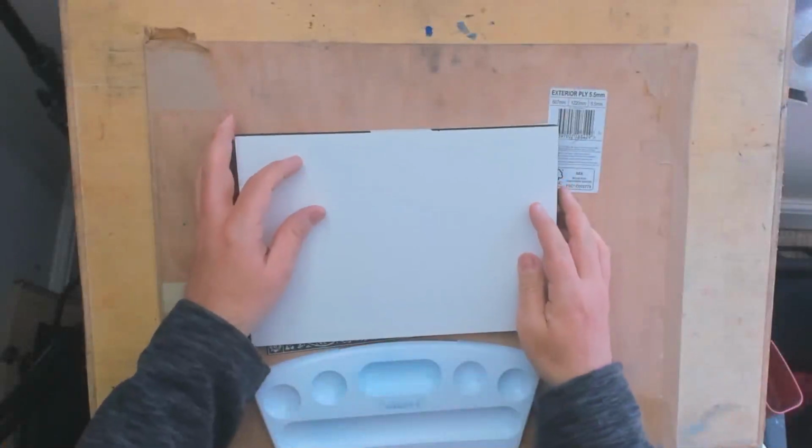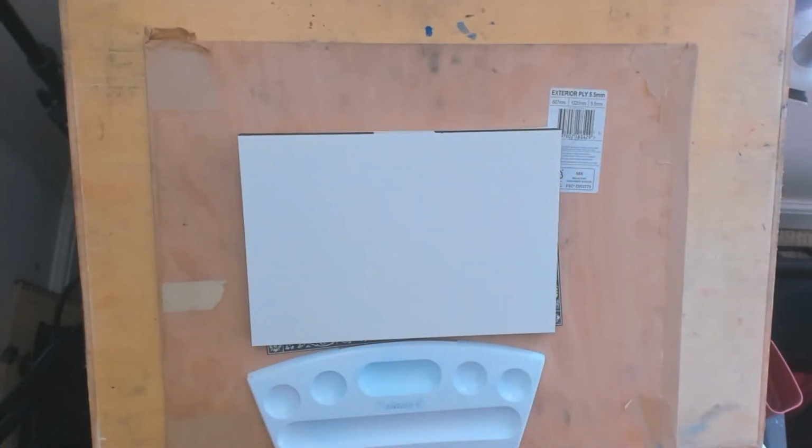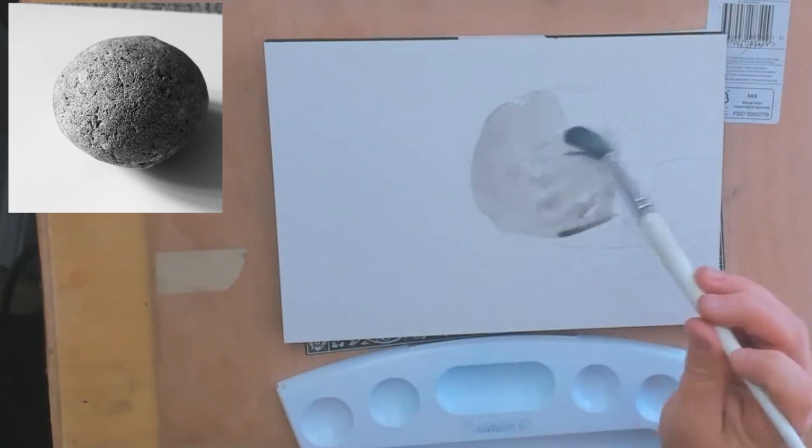So this is the next one. As you can see, this is that nice Archer's watercolour paper that I mentioned in my materials suggestions. That's a watercolour block, so it really holds well together even when it's a bit wet. Okay, and this is the subject. So this is the next exercise, which is we're going to do this stone.